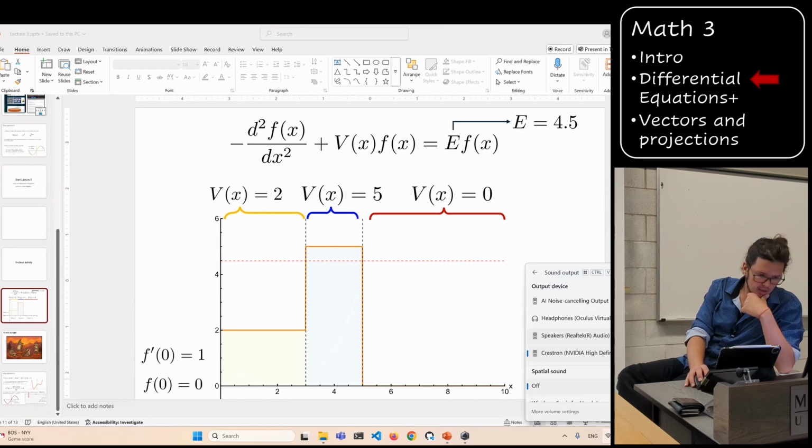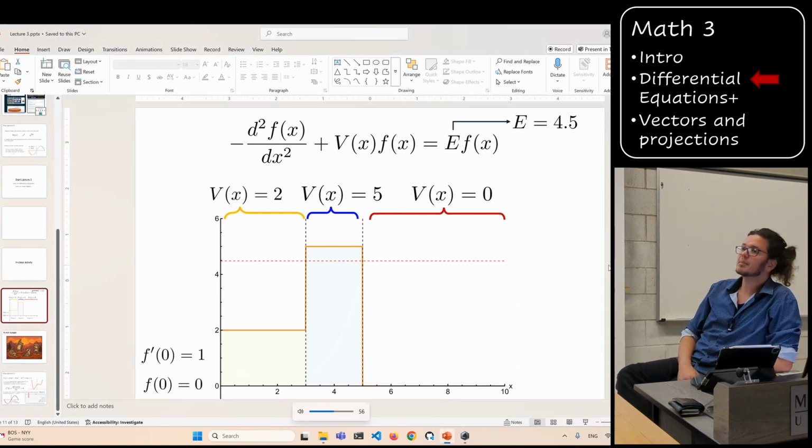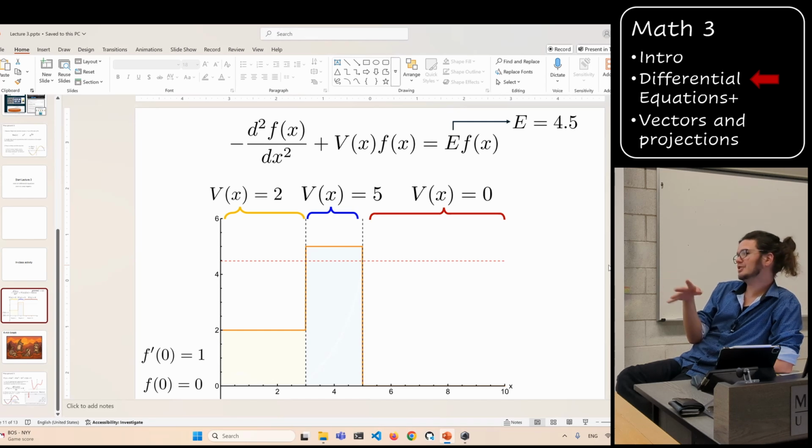Let me put in here speakers. Now I should be able to control it better. That makes sense for in-room folks? Yep. So basically you play that V is a constant in any of the regions. So the equation always looks like f prime prime equals a number times f. And that number changes signs depending on where you are. So room folks, what would you think the solution should look like in region 2?